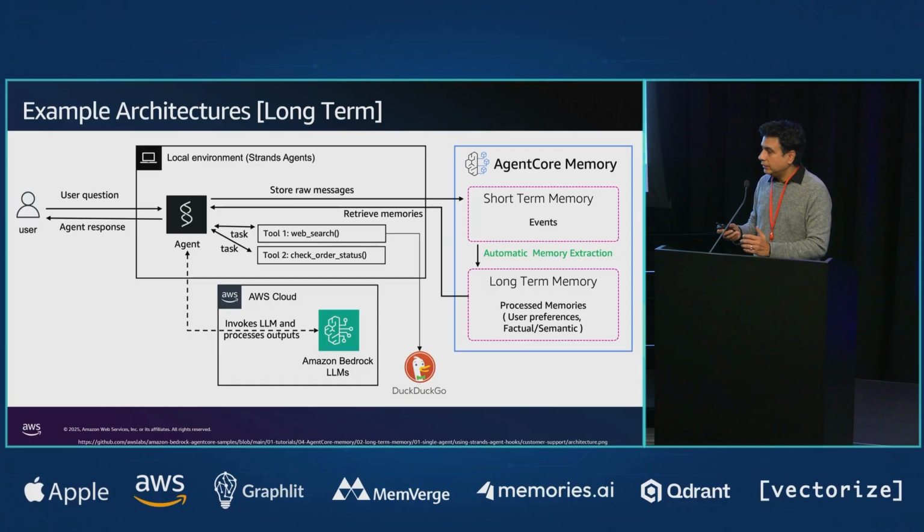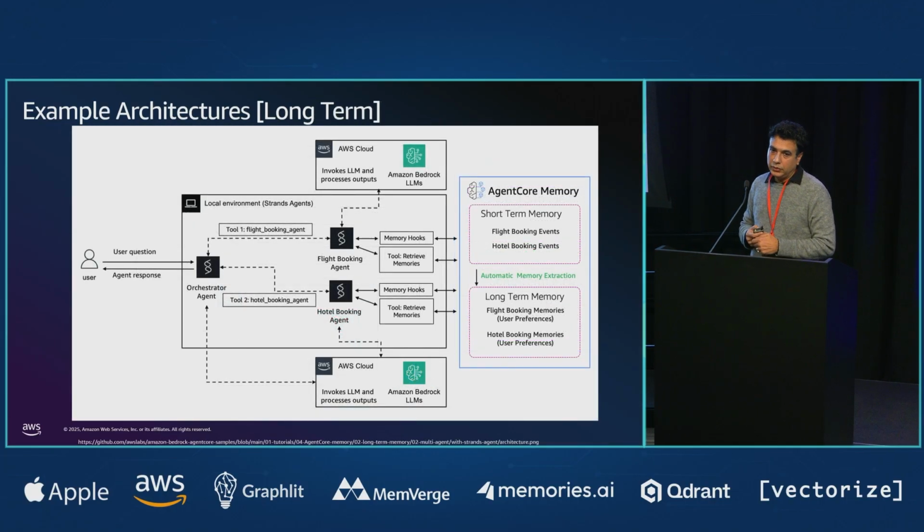Long-term memory is very, very simple. The only 2 different pieces are, you don't have to do anything from short-term to long-term, it will automatically be extracted. And when you retrieve, you don't retrieve events, you retrieve memories directly from the long-term. Again, when the agent initializes, it can also get that long-term memory into the agent as well. Similarly, it is using the Bedrock model here. It can also use web search as well.